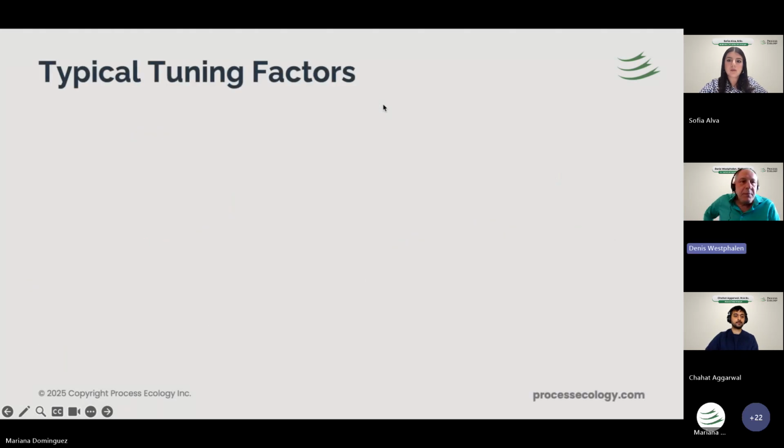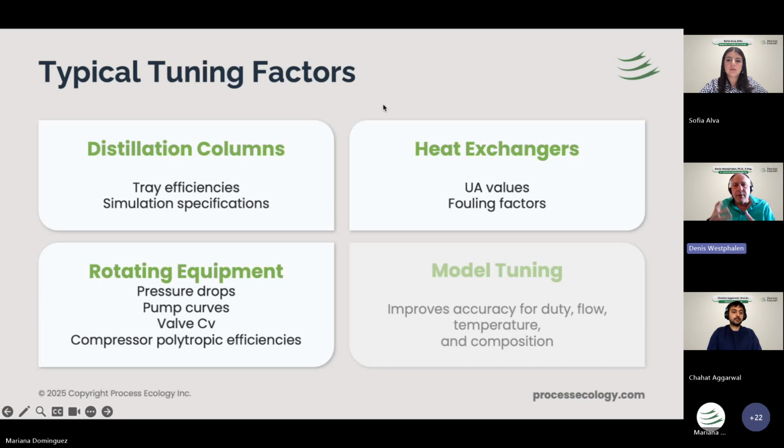So typical tuning factors vary depending on the equipment. In distillation columns, which is going to be the focus here, we are going to talk about efficiencies. For heat exchangers, we work typically with UA factors and fouling factors. For rotating equipment, we have performance curves and things like that.